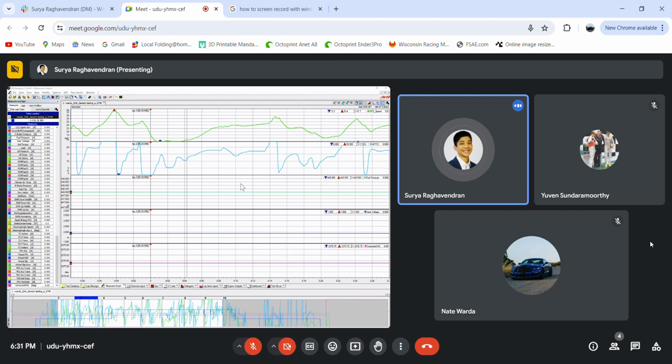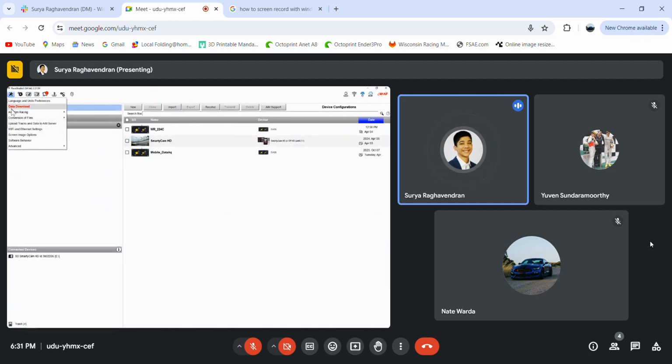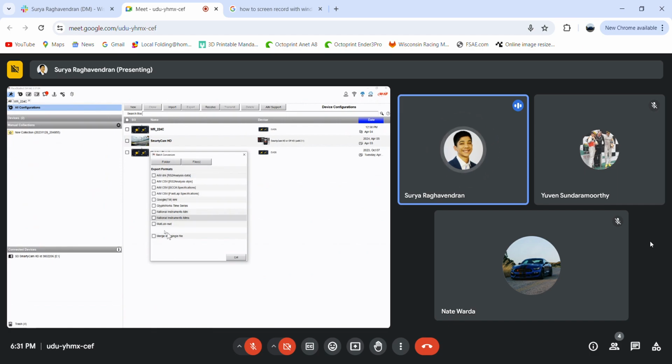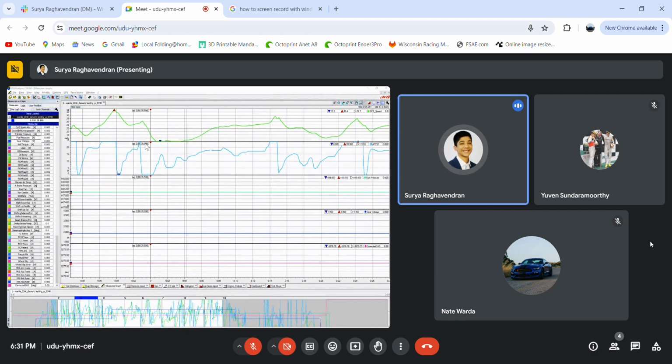You can also do it in RaceStudio 3 by going to this wrench icon, conversion of files, batch convert, and also pick the files you want. So I usually pick AIM CSV RS2 analysis, and it'll convert it to CSV files. Yeah, that's kind of all I wanted to go over without overwhelming everyone.